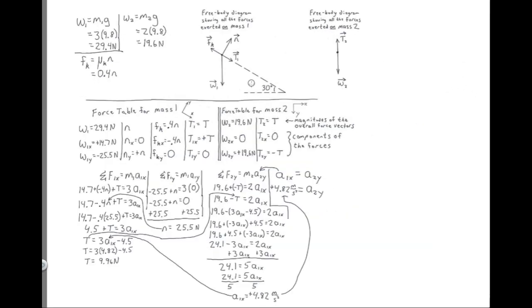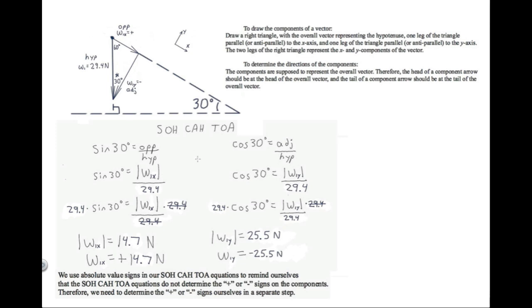Another aspect of this problem that I don't think we've seen in the previous couple of problems in this series is that this was a problem where you had to use a right triangle and SOHCAHTOA to break one of the forces into components. We needed SOHCAHTOA to break weight force 1 into components. So here again is the summary of the method that we used. It should be boringly easy for you to break this weight force into components. If it's not, you need to practice this method until it is.